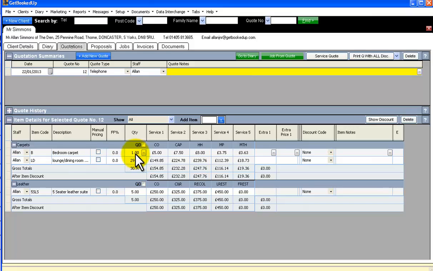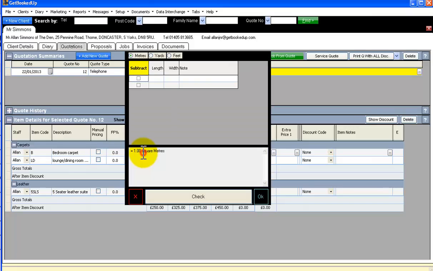The other clever option that you've got is you can tick the little box here and it opens up this screen that allows you to add the dimensions of the room in and keep that as a note on the record. So the example I've got here is the bedroom. Let's say that you're doing this quotation over the phone and the client gives you the dimensions in feet. All you do is you tell the system that you want to price this, that you're putting feet into it.